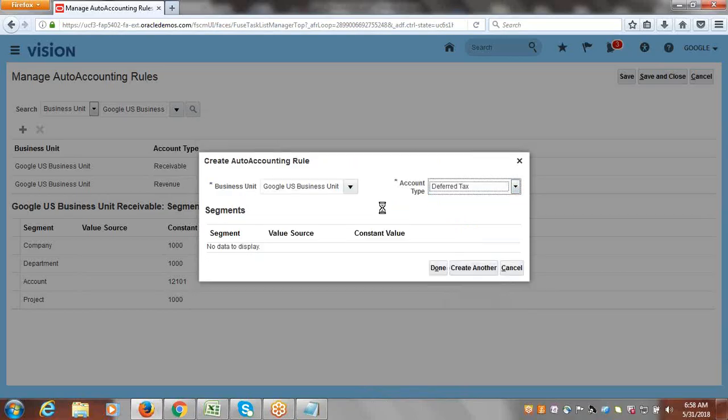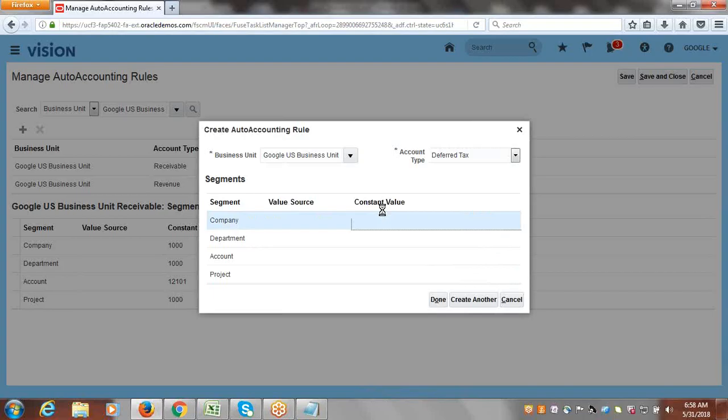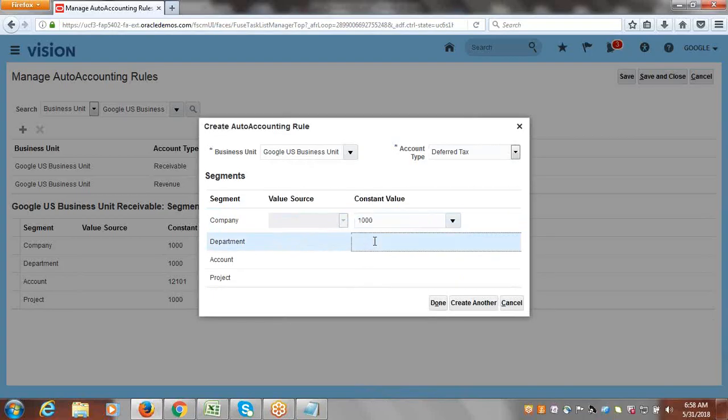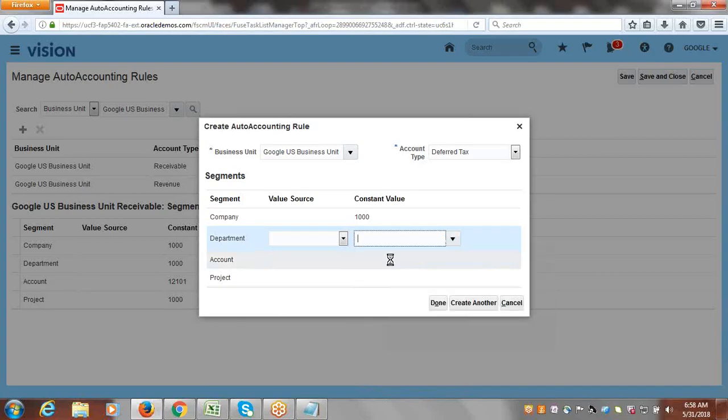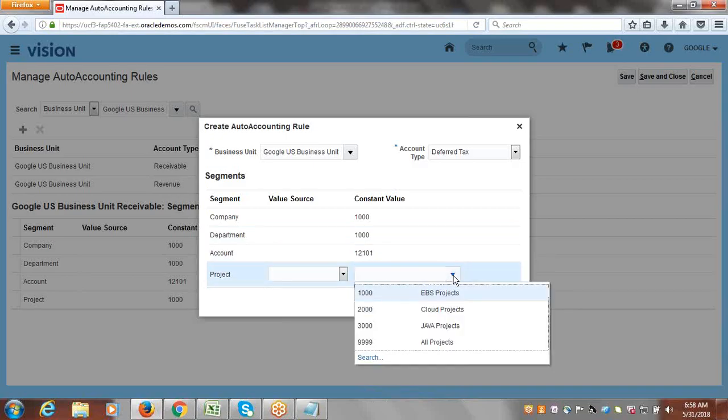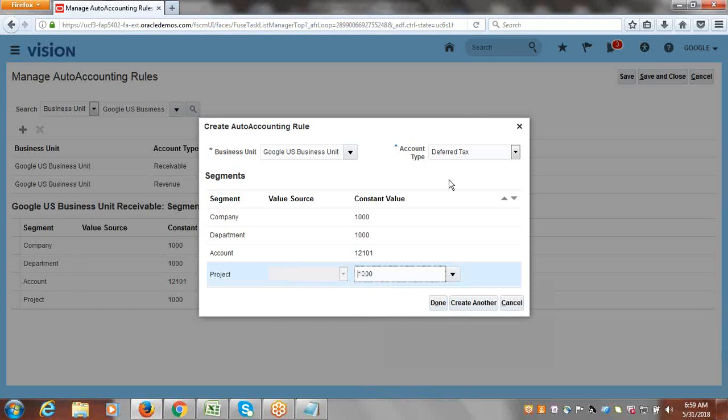Next account is deferred tax. Select company, select department, select account. So create another.